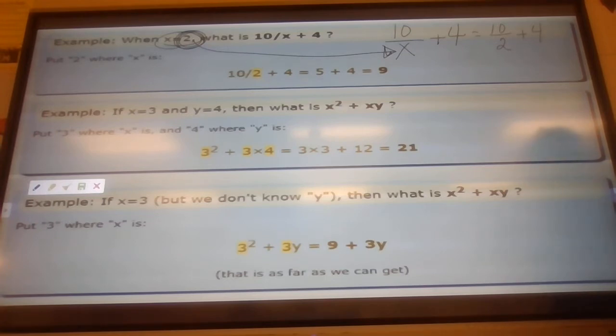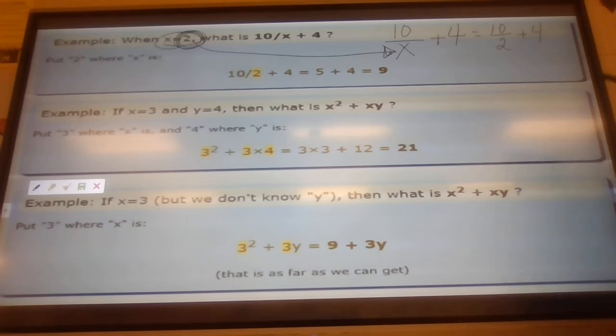Now here's where it gets a little bit tricky. When you can use your calculators, okay? But you have to use the order of operations yourself. You cannot just put that straight in the calculator. So if you wanted to do this on the calculator, you've got to do it step by step.